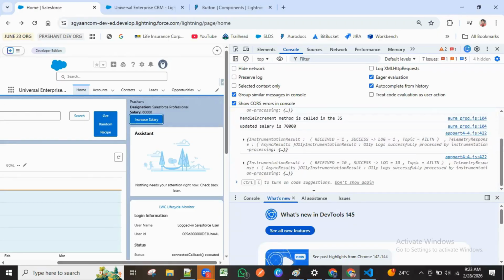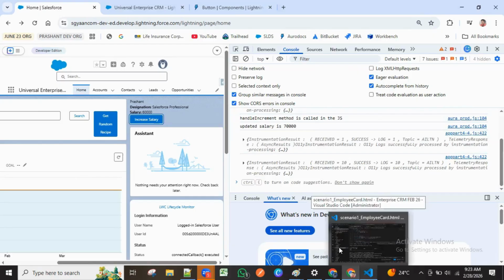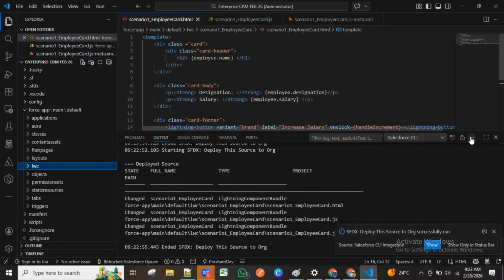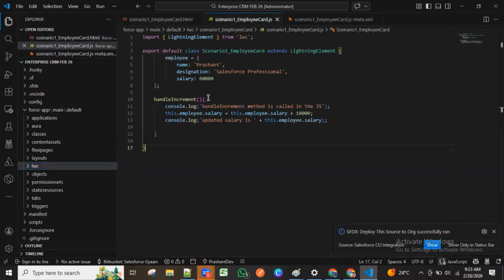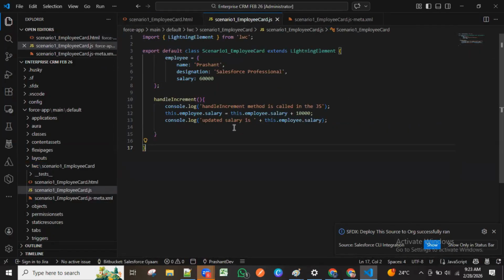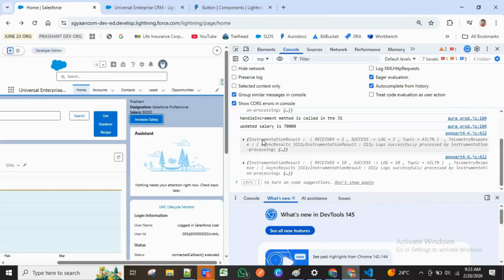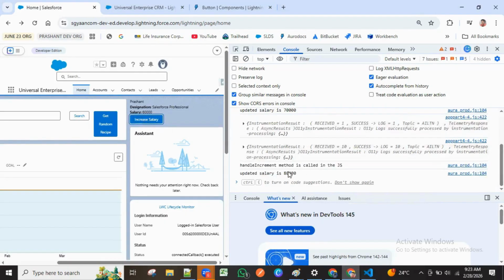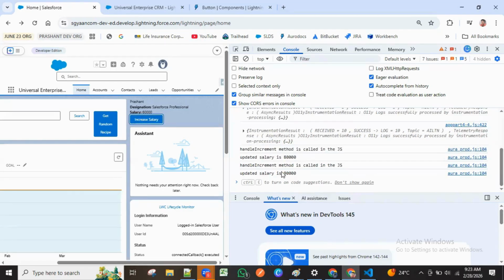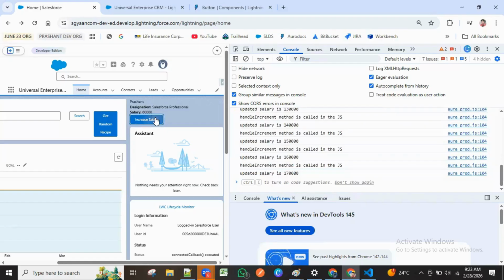Correct. So Aditya, someone of you had asked me, just for everyone. You were saying that we have not stored the value anywhere. But we are using this variable to see the value. It means this particular variable is storing the value as 70,000. Now, if I click again, the value will become 80,000. If I click again, the value will become 90,000, 1 lakh, 1 lakh 10,000. See, are you able to see the updated value?